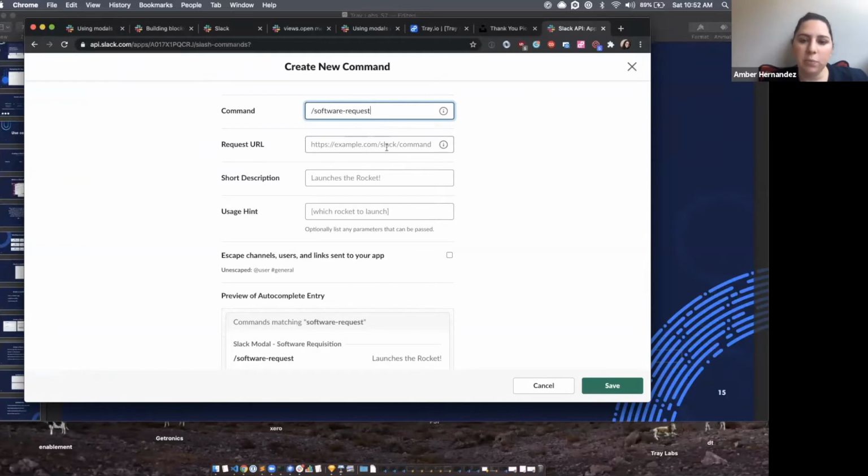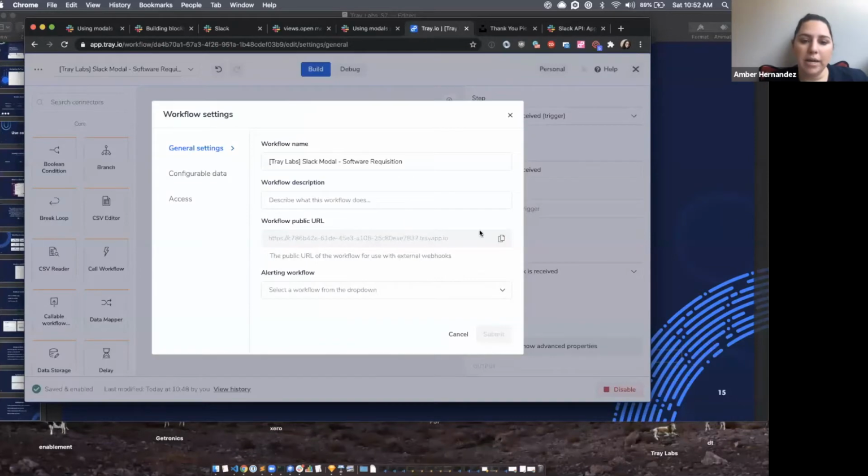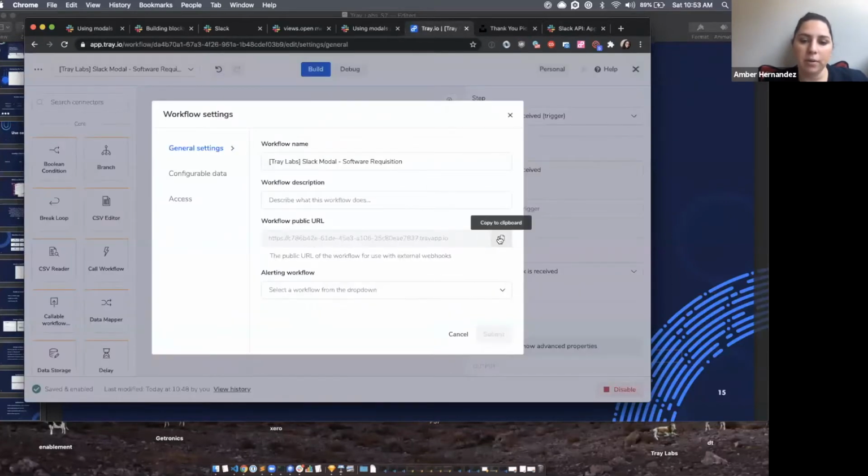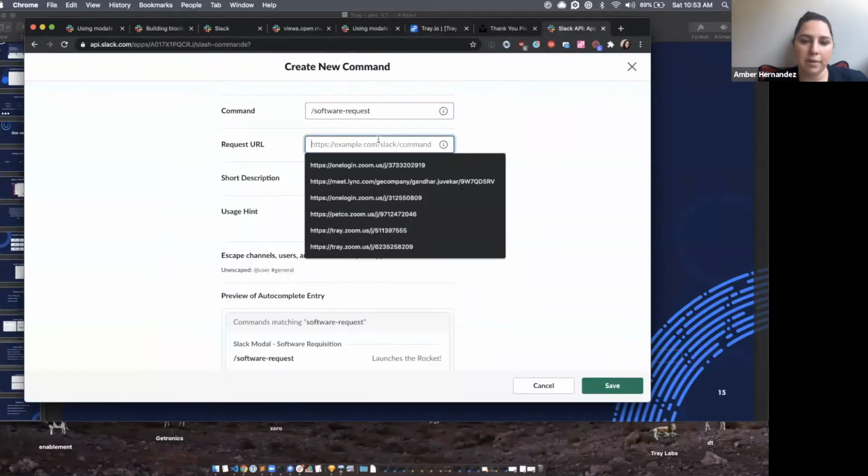This is going to be where you're going to input your workflow's URL, allowing that information to be passed from the Slack channel or Slack community into your workflow. So back here, I just copied my URL by clicking copy to clipboard, and I'm going to paste this here.